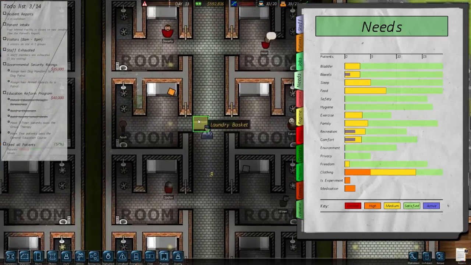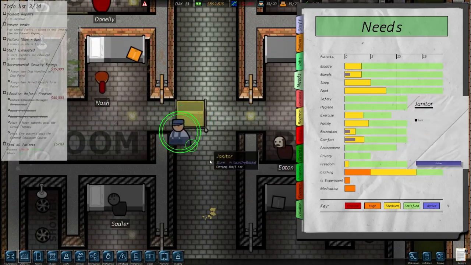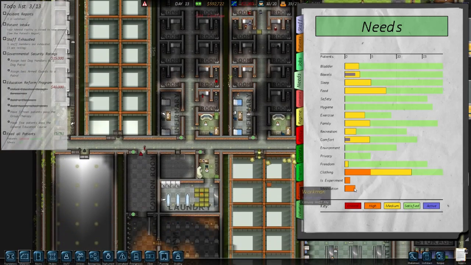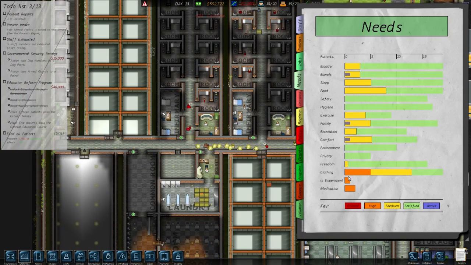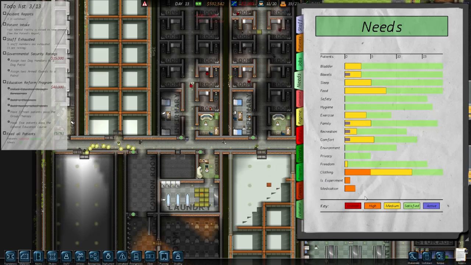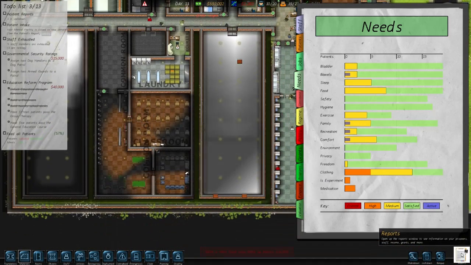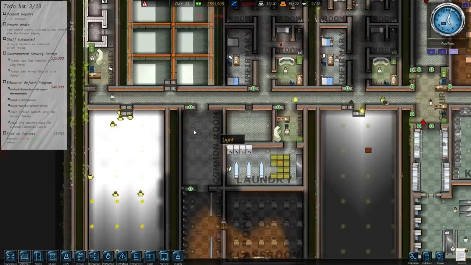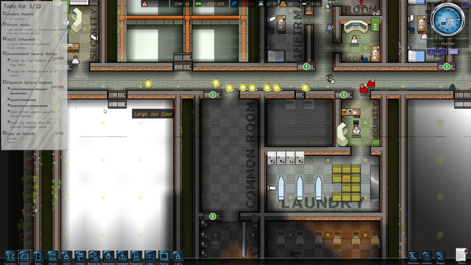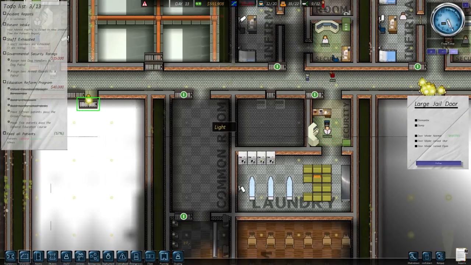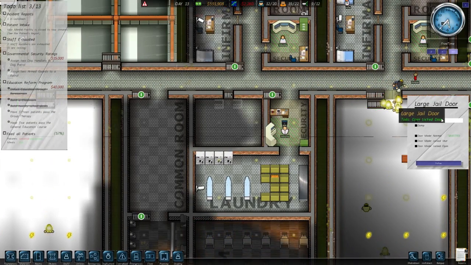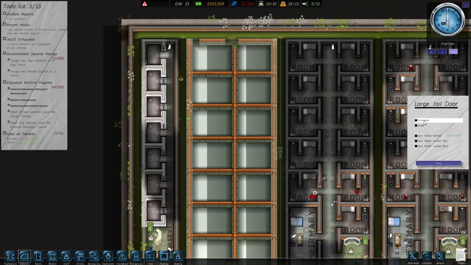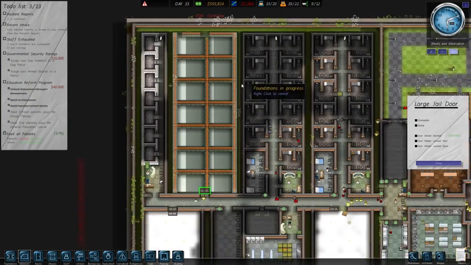As you can see, look, we have got janitors pushing this laundry basket around. That's not pushing. That's dancing with the laundry basket. I don't know what they were doing. That's sick on the floor. But yes, that's weird. Is experiment and medication a need? That's a bit weird. Obviously, to do with the latest alpha's needs of booze and such like that, I'm guessing. But anyway, this is not too bad at all. I'm just going to dismantle. Hang on, dismantle that. Dismantle that. And dismantle that one there. Why is that not being completed? It's because they haven't done the back bits there.